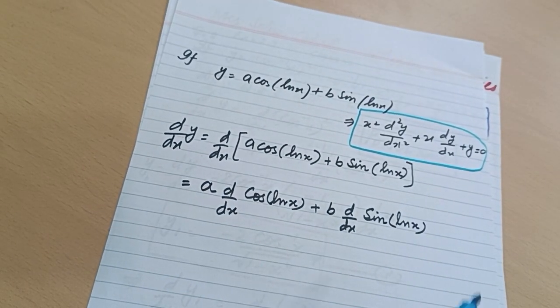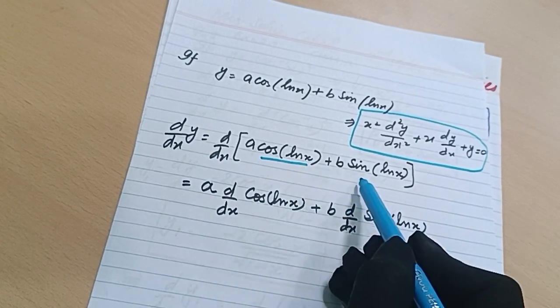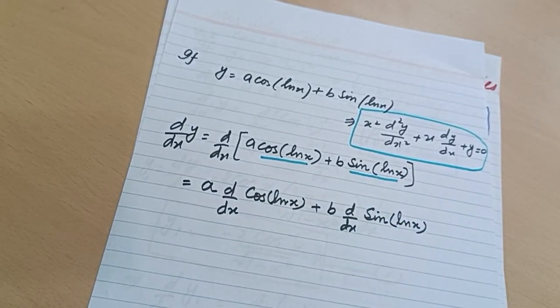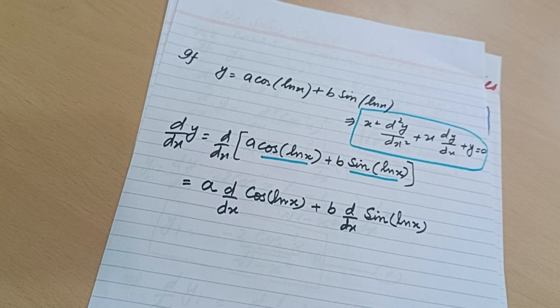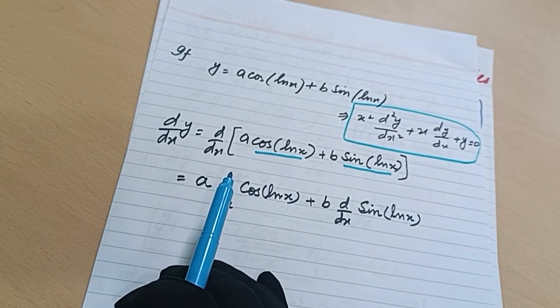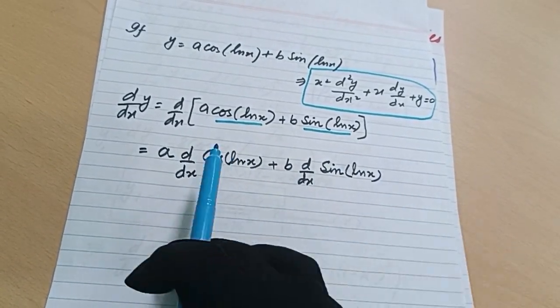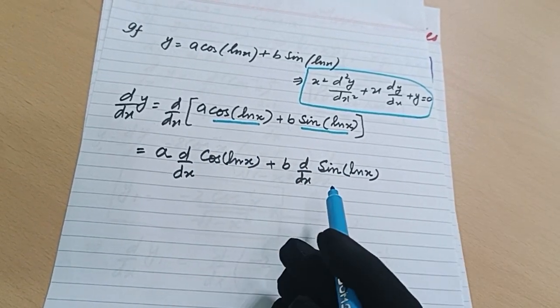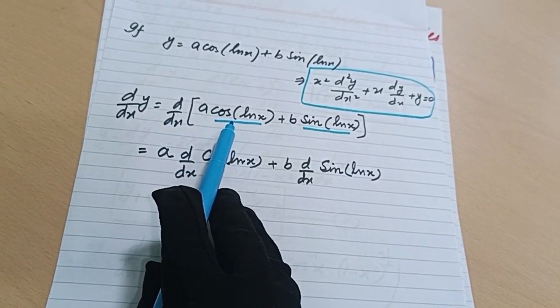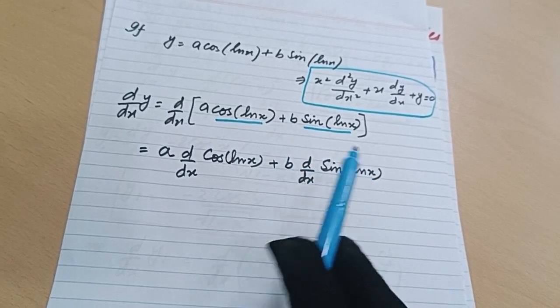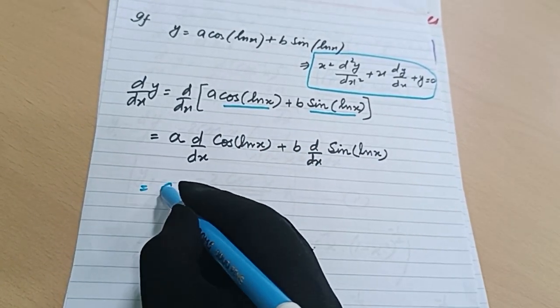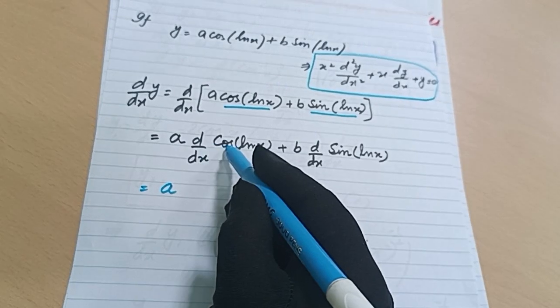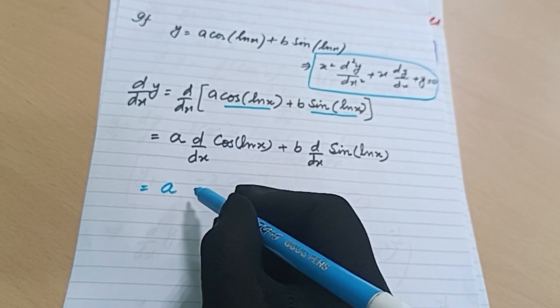I just give the differentiation to the first function and the second function in the same addition form. Okay, because if you are applying differentiation on a polynomial with so many terms, each and every term will be differentiated separately. Okay, so the derivative of the cos function and the derivative of the sine function we will write. Now a is as it is, the derivative of cos we have to keep in mind, that is minus sine.